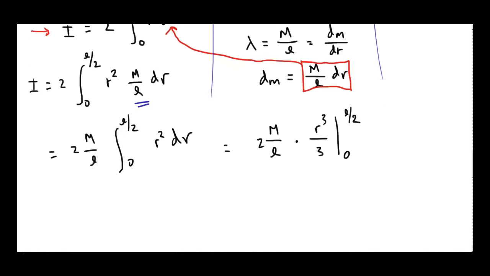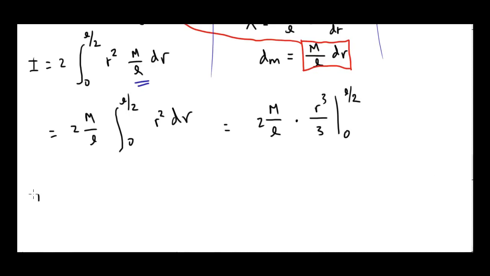And finish this off now, and we can say that I, if I continue on here, if I plug in L over 2 for r cubed, I get I equals 2 times m over L times, what is this thing? I have to take L over 2 and plug it in for r cubed, so I'm going to get L cubed divided by 3 times 2 cubed. 2 cubed is 8 times 3 is 24. And now this whole thing is going to reduce to 1/12 m L squared, right?